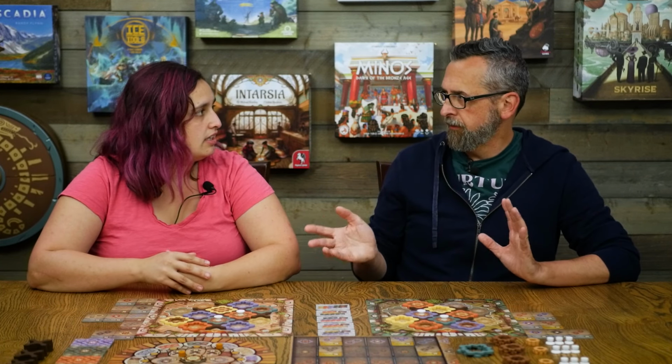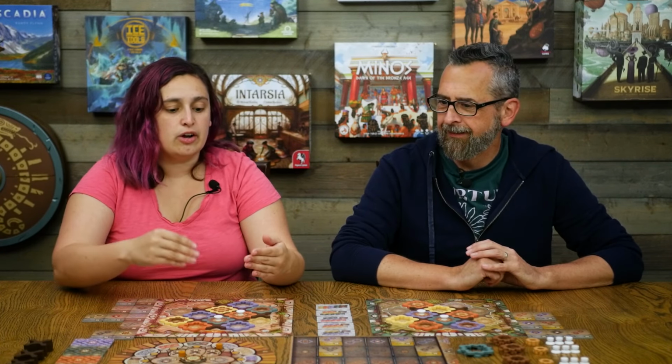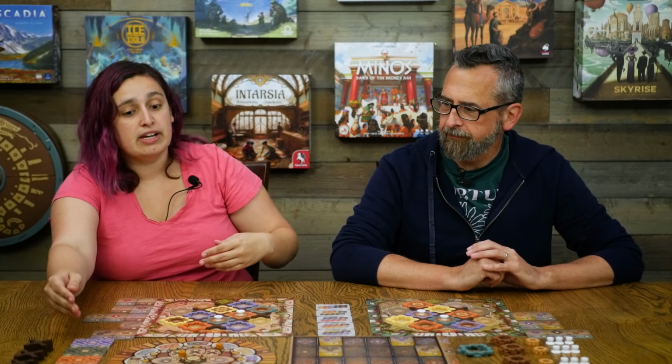Which feels a little Summer Pavilion-y. Yes, for sure. Like when you surround something and then you get an extra thing. That's what this feels like, where you're like, okay, I'm going to do this. It costs 3, but now I get 2 back, and now I can use those 2 on my next turn. And that's what you're trying to do. You're puzzling it out together.